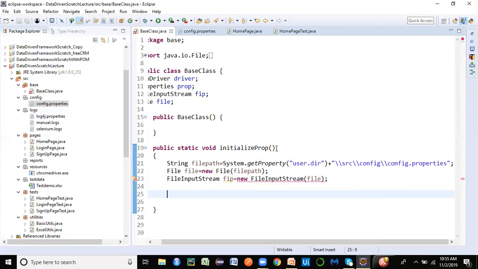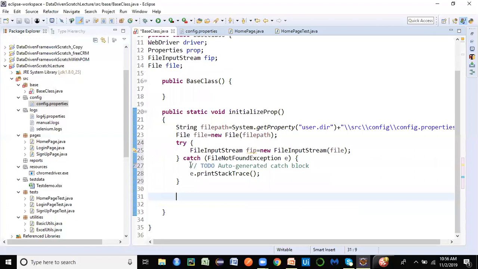So either I can do throws clause at the method declaration level here, or I can handle with try catch. Now again, if you have not watched my exception handling videos on Java, I would strongly recommend go and watch Java tutorial videos and come back to this session. But just for explaining you all, try catch is like you're doing the exception handling then and there itself. You're not postponing the exception handling to a future instance. But if you do throws clause, that means you are telling the calling method that I'm just throwing this exception, you take care of handling it. That's not a recommended approach, guys. We should always handle the exception then and there itself. So we will be doing try catch.